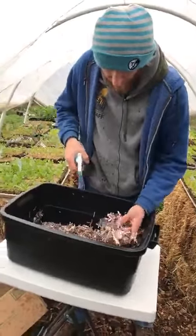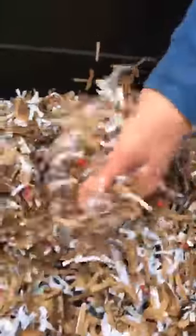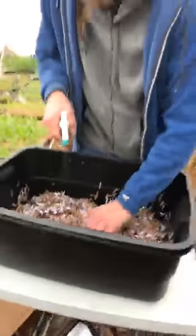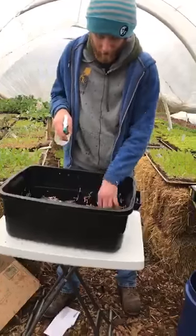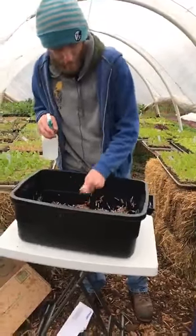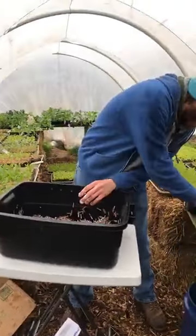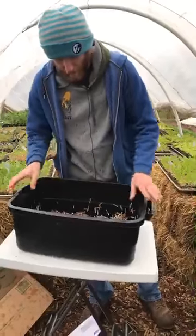So I've got this bedding about to the right moisture content. It's all pretty moist. I don't feel hardly any dry spots. So we're going to call that pretty good. The easy thing about water is you can always add a little later, whereas if you get it too wet, you probably have to add more bedding, which might be a little harder to do. So we've got all that moist.